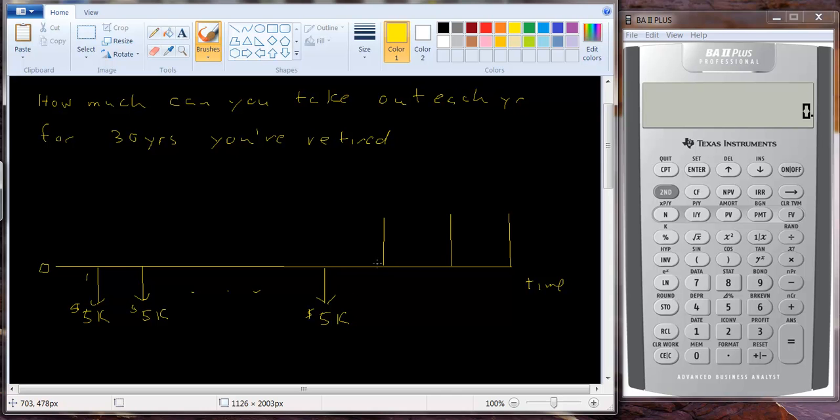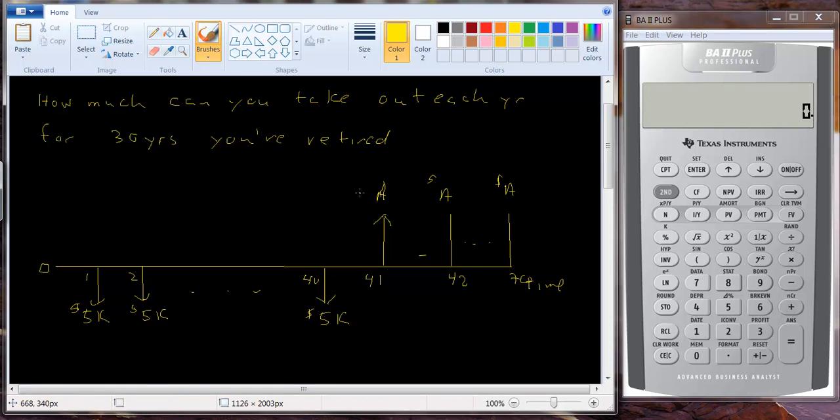And we're going to make an assumption that, and this is year 2, this is year 40. Okay, you were still working in year 40, so you're going to make your first withdrawal in year 41, and we want to know how much you can take out. How much can you take out in year 41, in year 42, on and on out to year 70, correct? Okay, that should be 30 years you're retired, right? So this is year 70, and so let's figure this out.